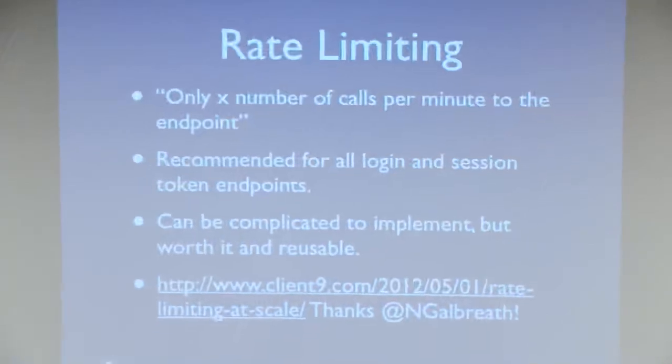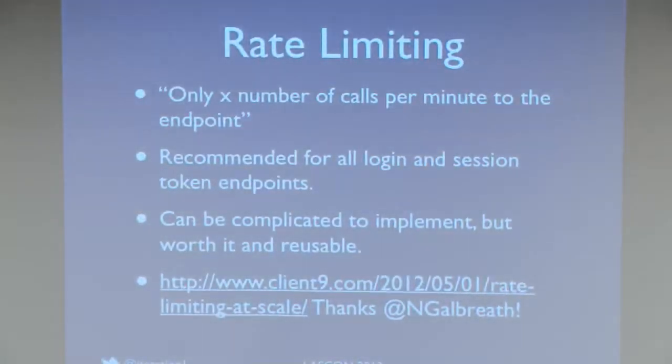How many of y'all went to the Zane Lackey talk yesterday? Okay, a few of y'all. In that talk, we talked about rate limiting. Rate limiting is basically where you have some kind of API that only allows X number of calls per minute or per hour or whatever. It's something you can set. Let's say on your login endpoint you can submit 100 login calls over the course of 5 minutes. That's what you set.